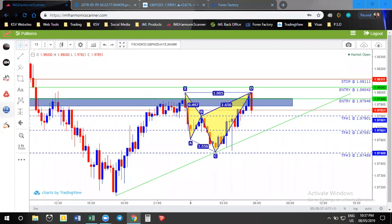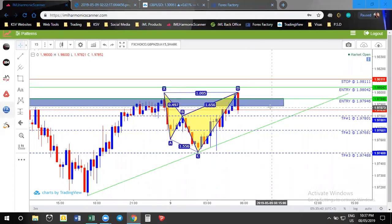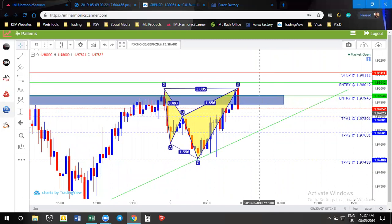So Cindy is asking, by looking at this scan, how can you tell if there's a trade to enter or not? Very good. Cindy, you always want to look for where price is. This dotted red line is where price is currently at. Remember, we were just looking at the chart and price was up here, and while I was talking, price just shot all the way back down, and it's currently here.